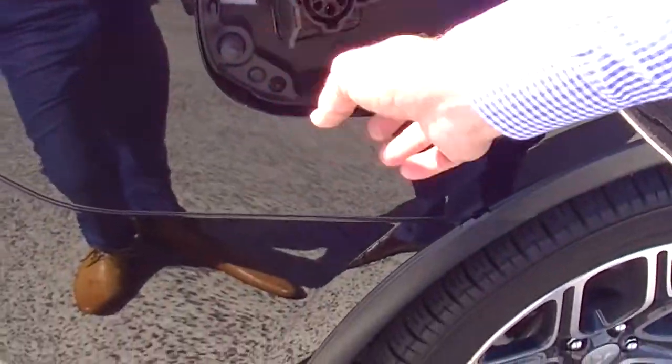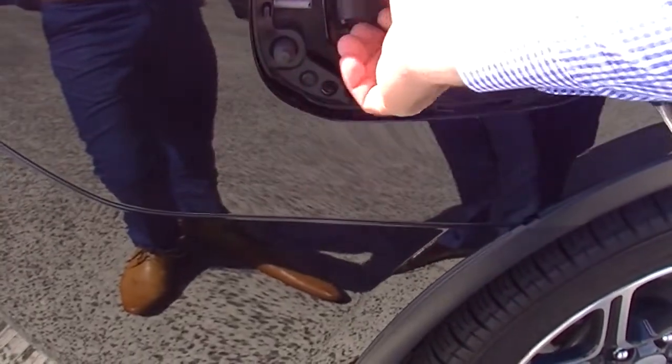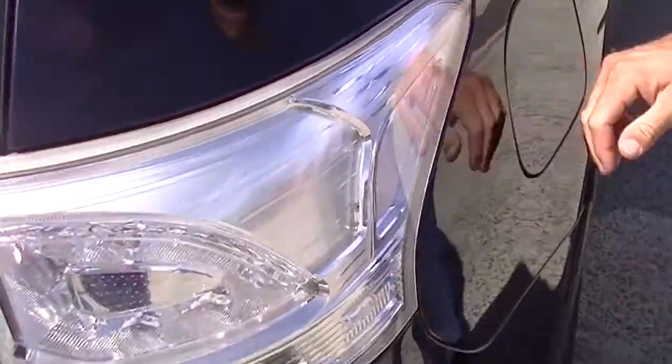In here is your charging. So the other side is the petrol, but in here you can actually get in and just plug the charger in there. That'll charge the battery on the vehicle.